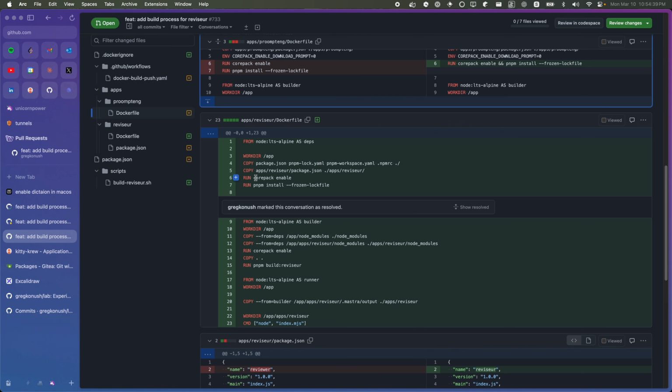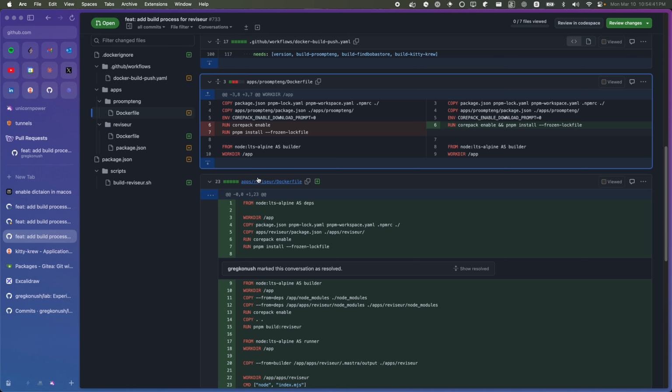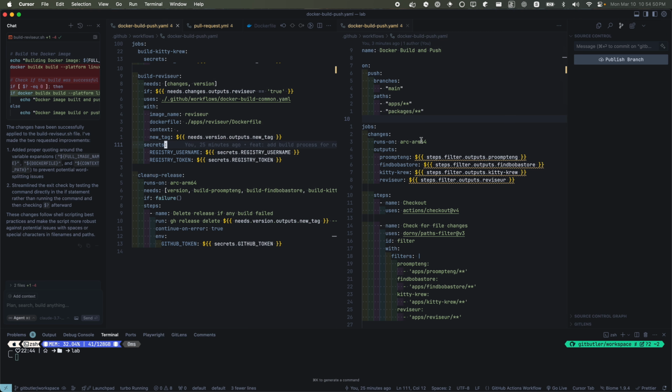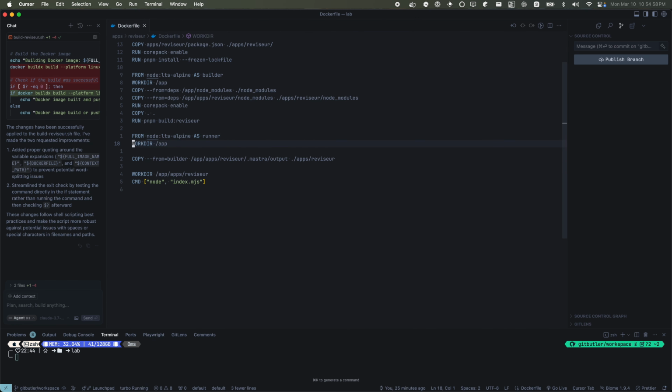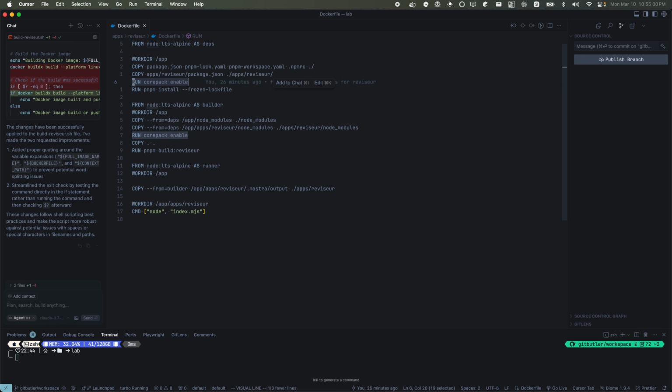Corepack enable, npm install. So it actually didn't update the thing that I wanted to update. I updated the other file. That's fine, I guess. Let's fix this as well.